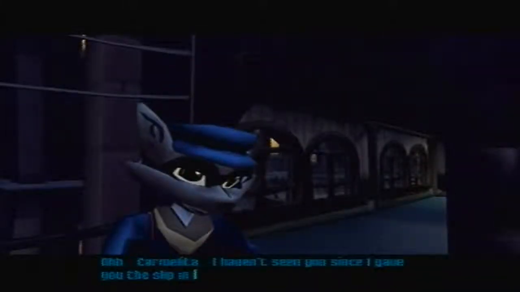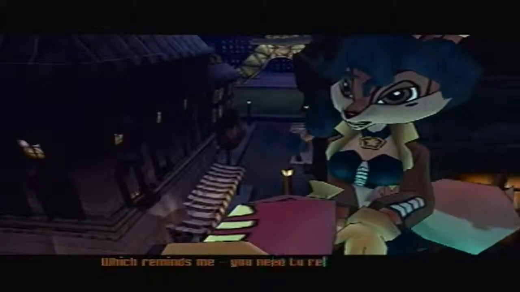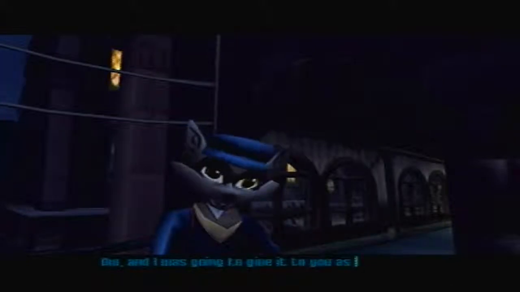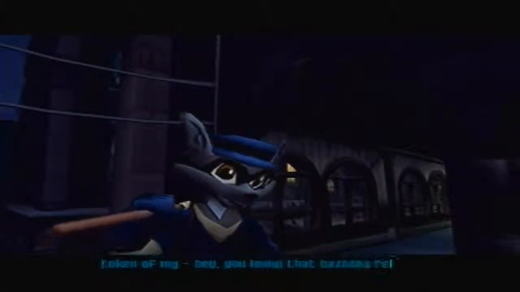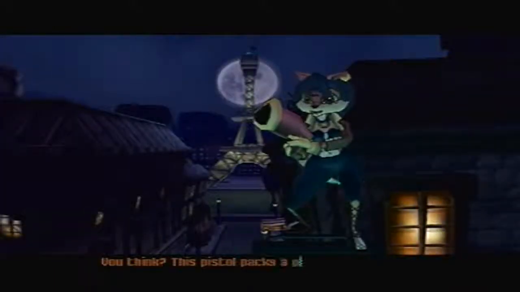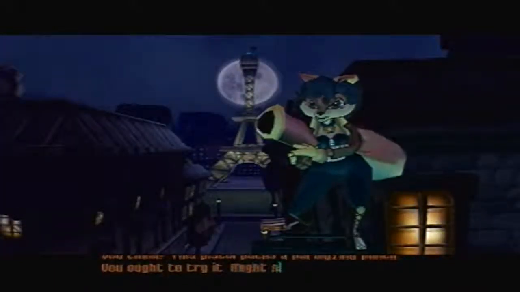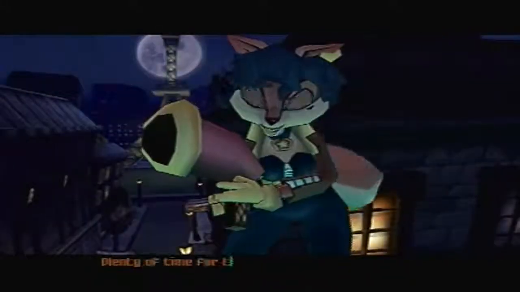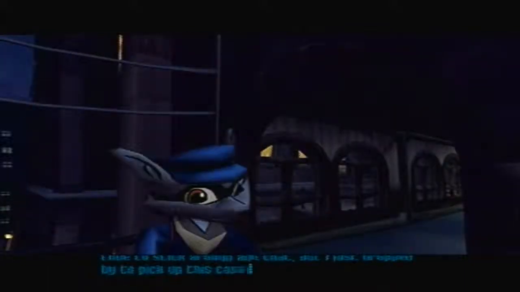Criminal! You foolish raccoon. I've caught you red-handed. Ah, Carmelita. I haven't seen you since I gave you the slip in Bombay. Which reminds me, you need to return the Firestone of India to its rightful owners. And I was gonna give it to you as a little token of my... Hey, you know... That bazooka really brings out the color of your eyes. Very fetching. You think? This pistol packs a paralyzing punch. You ought to try it. Might snap you out of your crime spree. And give up our little rendezvous? Plenty of time for that once you're safely behind bars. Love to stick around and chat, but I just dropped by to pick up this case file. I think you've had it long enough.